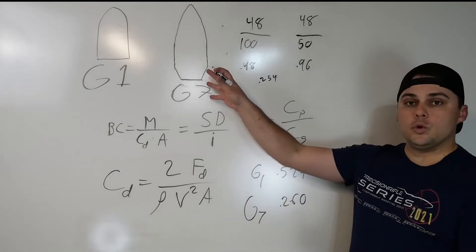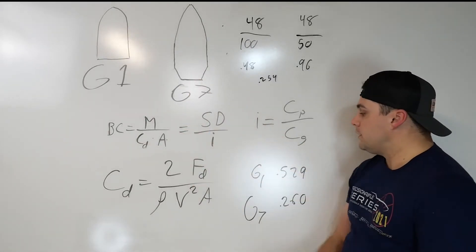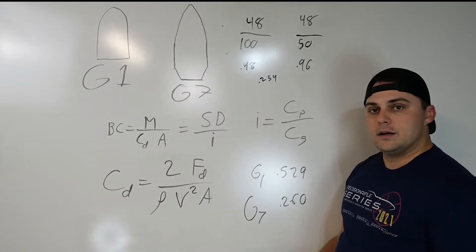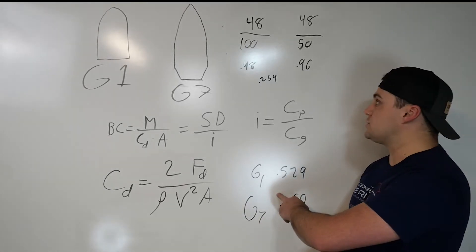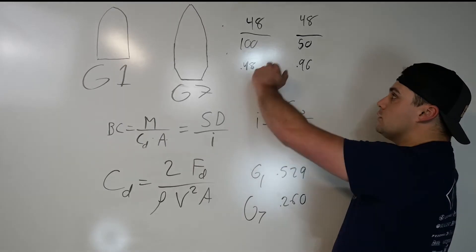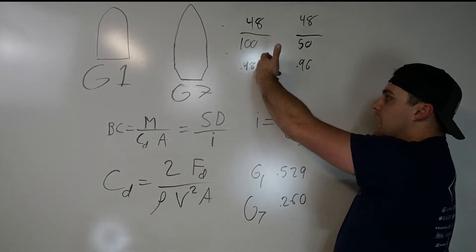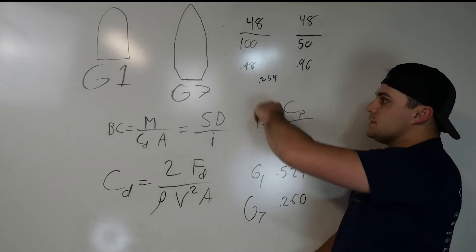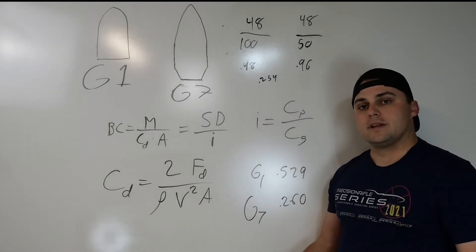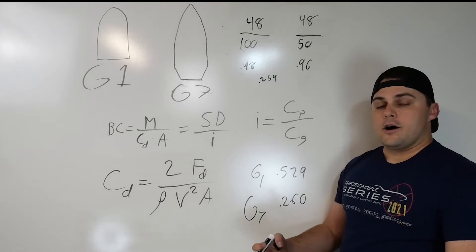But this comes back to kind of a standard model that we want to use. Because we are comparing different projectile shapes, it's not really a good accurate measurement to use the G1 style. So because you have a low drag bullet versus a bullet that has more drag, you're going to end up with a much lower form factor, which is kind of inconsistent. You're comparing apples to oranges at that point, the bullet shapes are not consistent.